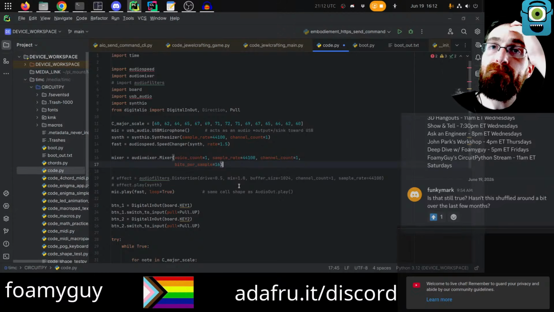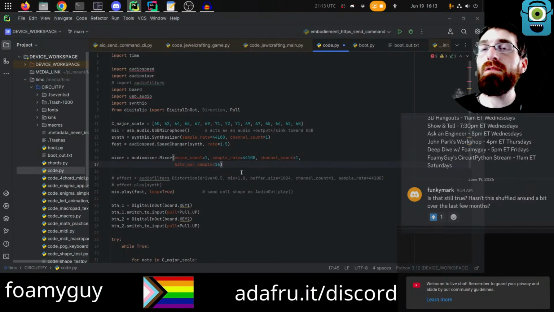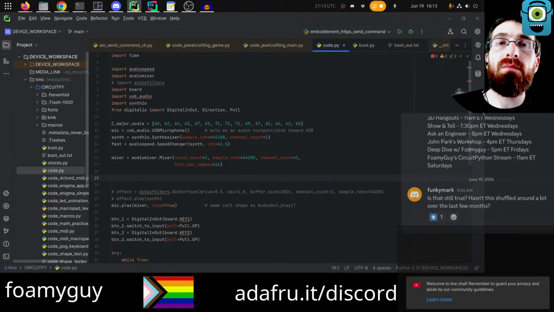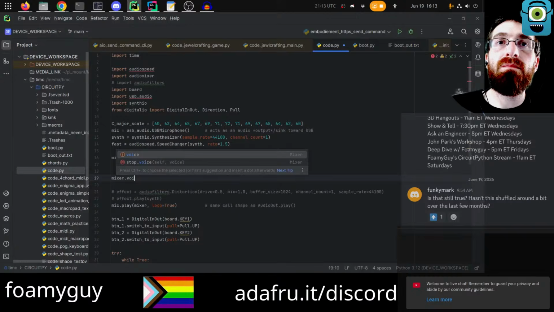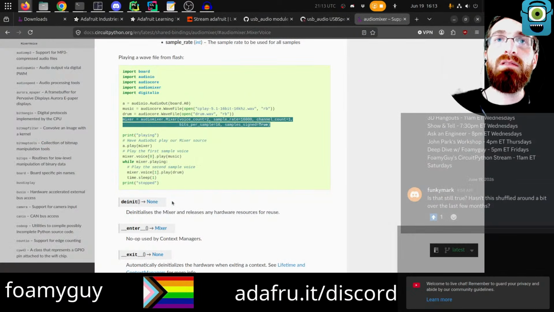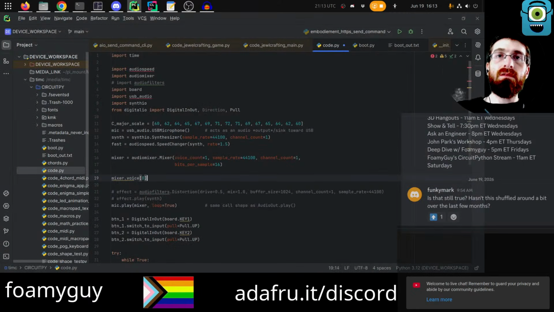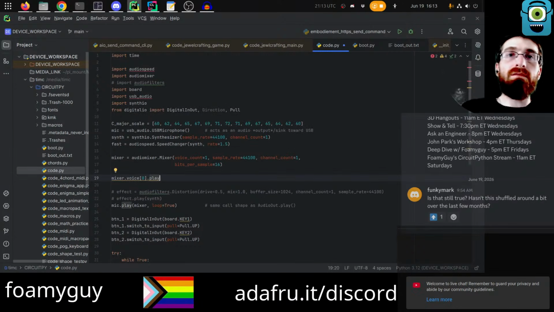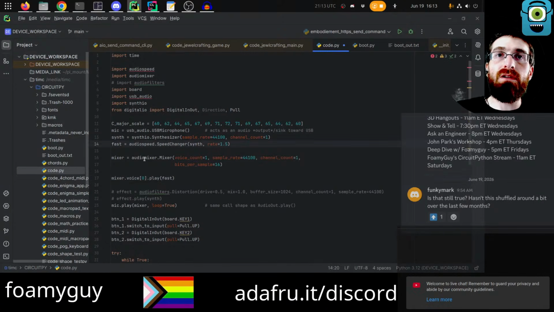Audio mixer, so then we should be able to go mic.play the mixer. And we want to go mixer.voice0.play the fast, whatever the end of our audio chain is.